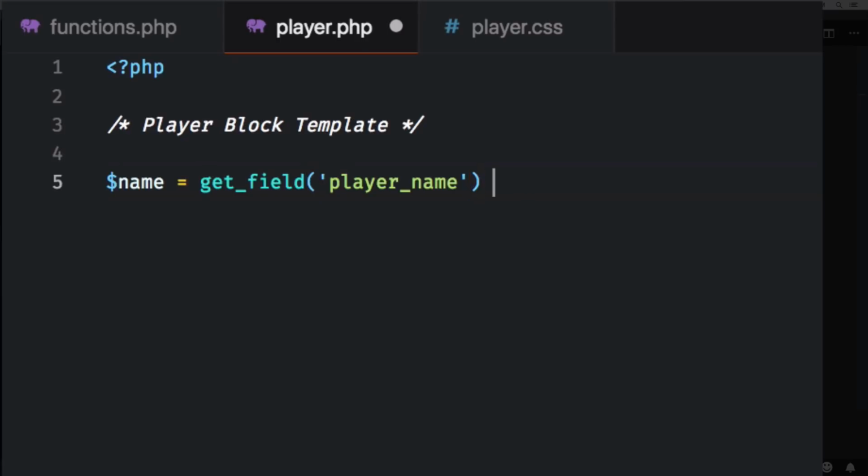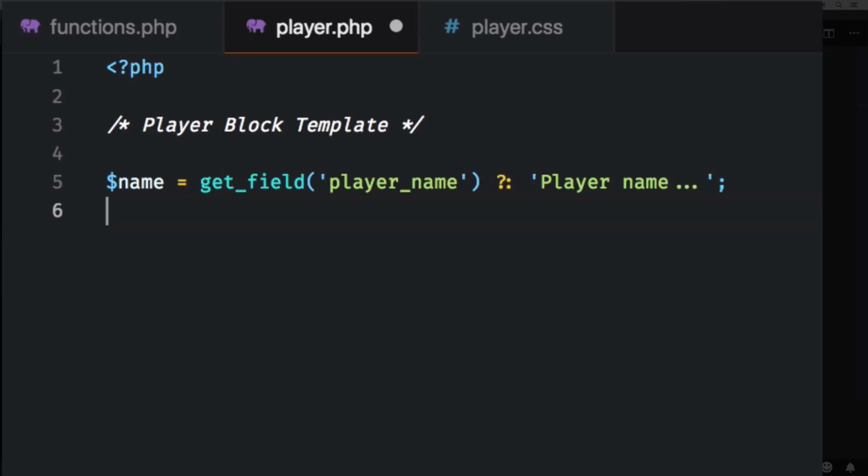All right, so what we're going to do is, if the player name is not defined yet, we're going to put a placeholder. It can be whatever you want. I'm just going to put player name here, all right? Simple like that. Let's keep it very simple.